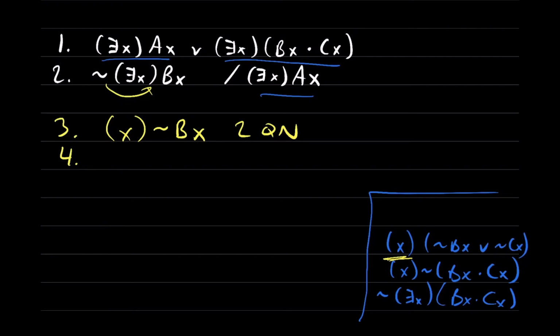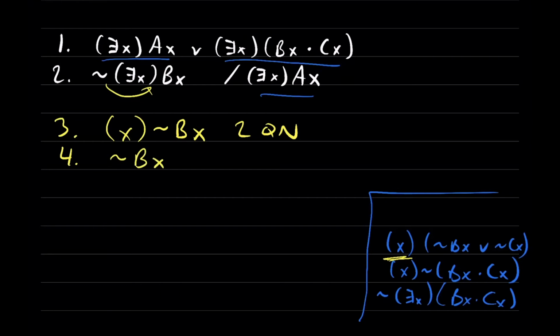So which means after we instantiate line 3, we're going to have to apply universal generalization in order to get that universal statement that you see on the bottom right part of the screen that I've highlighted with that yellow line. So given that I can instantiate line 3 with a constant or a variable, here I'm going to choose a variable, knowing that I have to apply universal generalization later. It's important to see that. So what I'm going to do, I'm going to instantiate line 3 with a variable. So line 3 says for all x, not Bx, I'm going to instantiate with the free variable x.